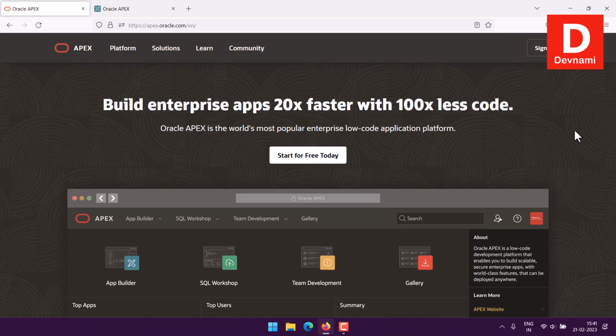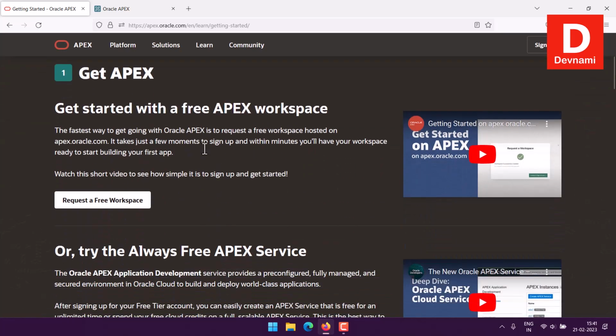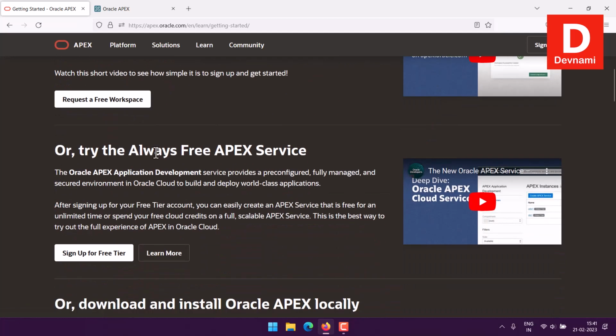Okay, so let's take a look at how you can use Oracle Apex to create a starter app out of the sample dataset, right? So first thing we have to do is sign up to Oracle Apex. We have multiple options to get an Oracle Apex workspace. First being requesting one right away, or you can log into your Oracle Cloud and access Apex from there.